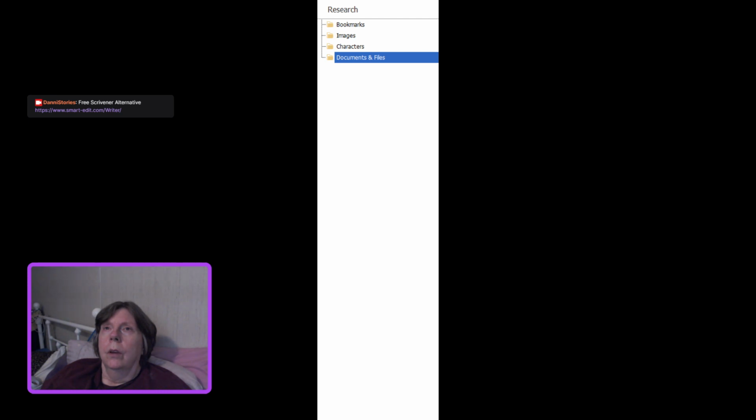Okay, so can I... There really ought to be a save as on this. I don't see it. It may be on here and I'm just not used to where to look because this ribbon just loses me. I do not get it. Export as a single document. I want to export it. I can export it as a single document, but I want to export it as another project.